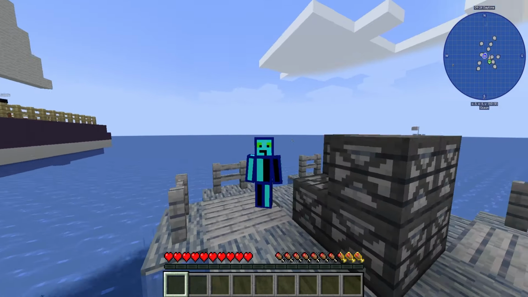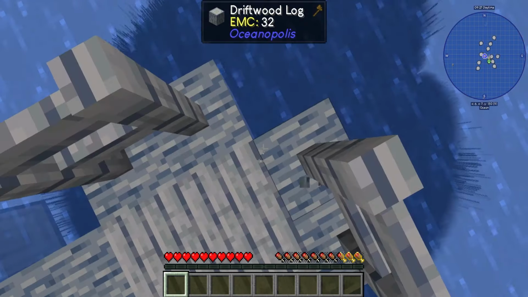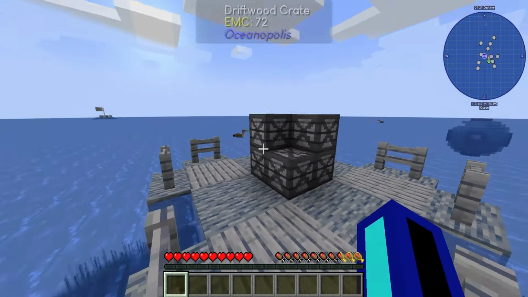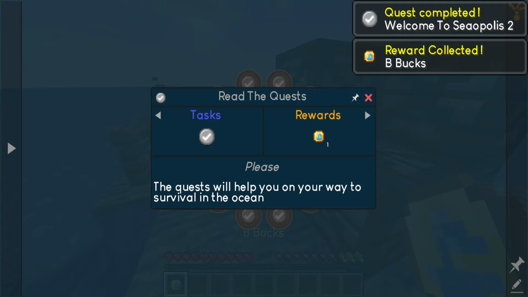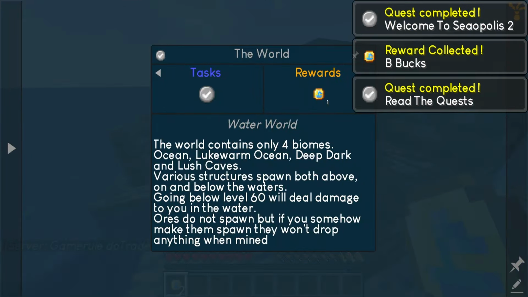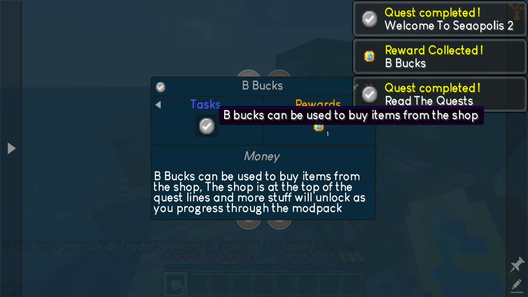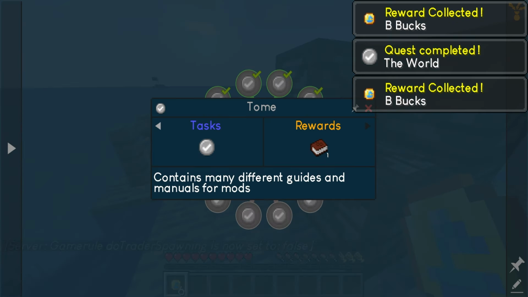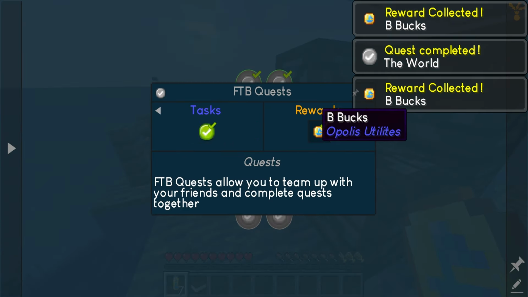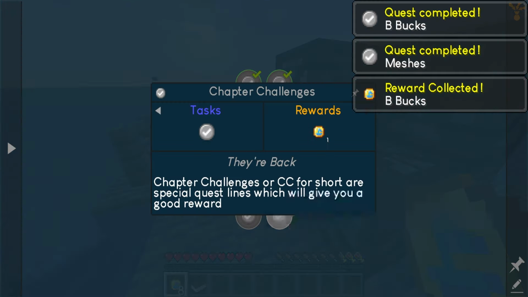All right, hello and welcome to Seapolis 2, a mod pack where we are in the water. This is a questing-based mod pack made by the mod pack creator, Ben Law, who is a really good mod pack developer, and I'm excited to hop into this. So we're gonna start off by doing all of these introduction quests and just doing them for the B-Bucks.